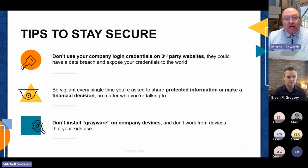So single sign-on is super convenient, but once your credentials are compromised, if perchance you were to give away your credentials, now anyone who has that one login will have access to any application that single sign-on is set up for, and any website that single sign-on is set up for. So single sign-on is a great thing, but it makes your credentials more valuable when your company has set things up for single sign-on. Is that good enough, Brian?